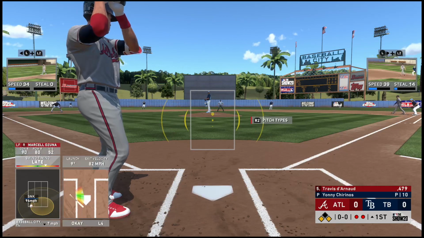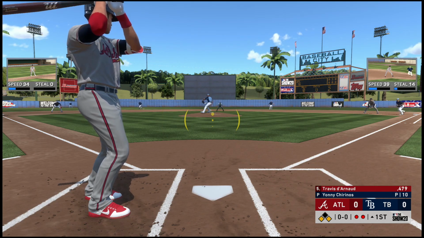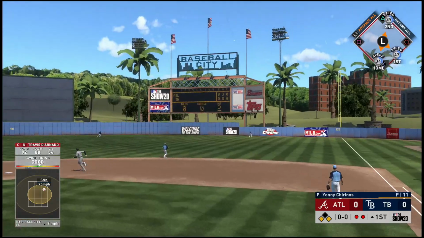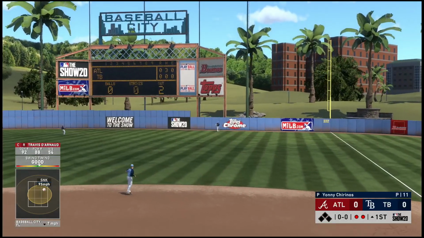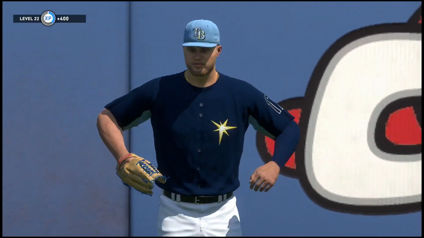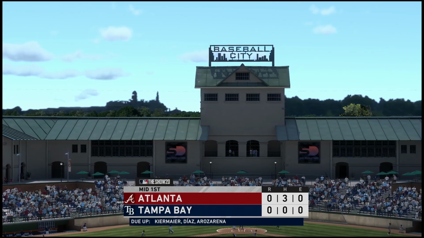Digging in now, Travis d'Arnaud. From the stretch. Fly ball out to right field. Meadows moving back. He tracks it down, and that will end the inning. Two left for Atlanta. Now it's the Rays' turn. No score.